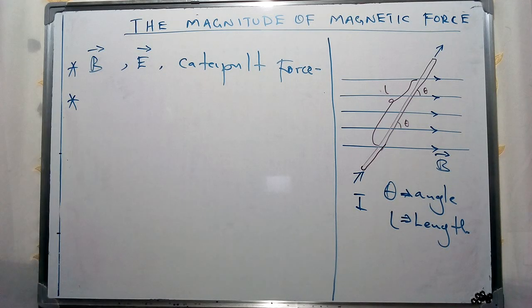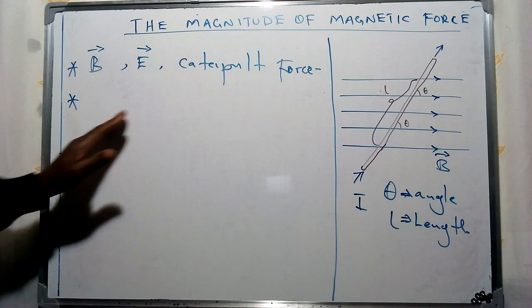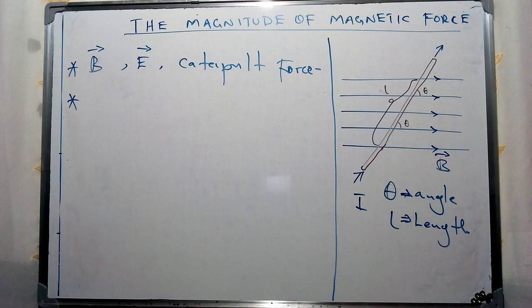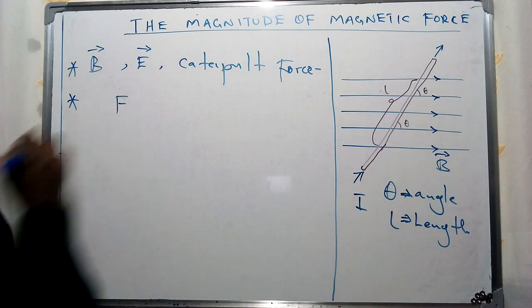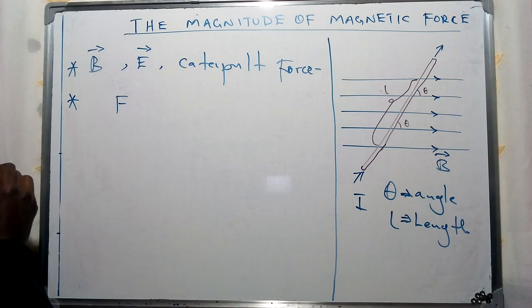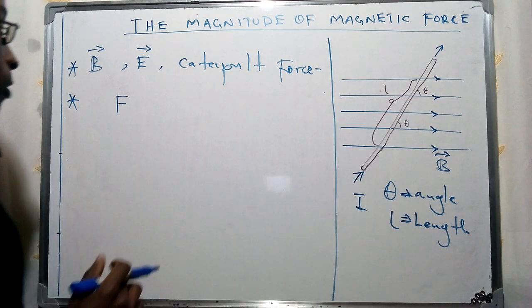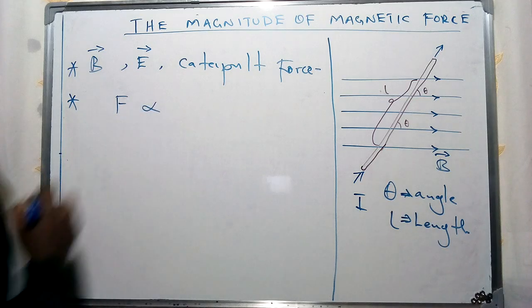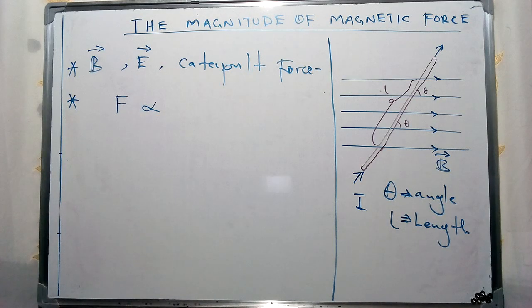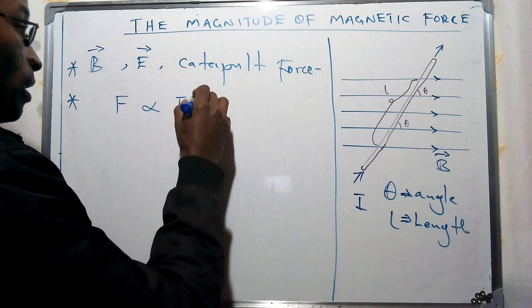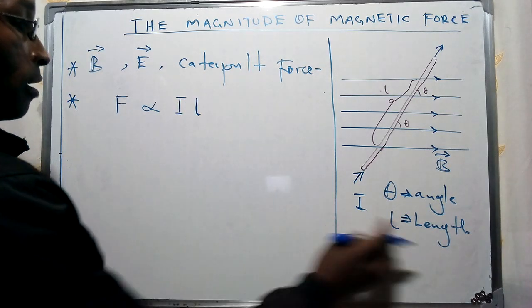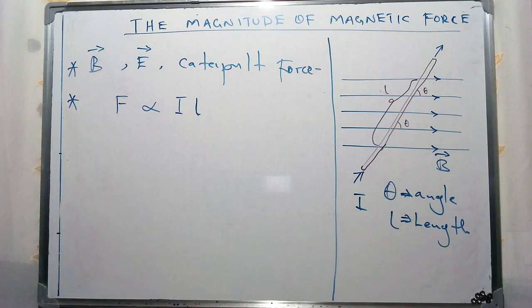From my experimental data, the force which is developed is directly proportional to the current and the length of the wire. That gives us the first relationship we are going to encounter for the catapult force, which is realized due to the interaction of the two. As I've said, this is directly proportional to the current, which we give as I, and the length of the conductor, which I'm going to give as L.